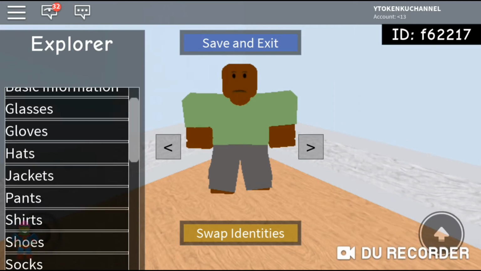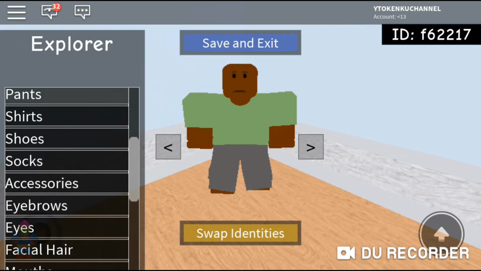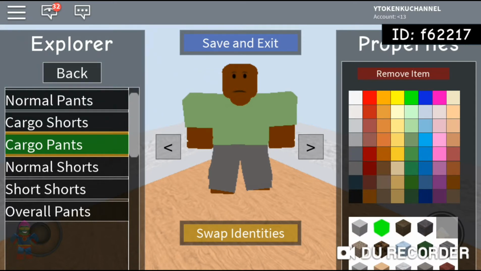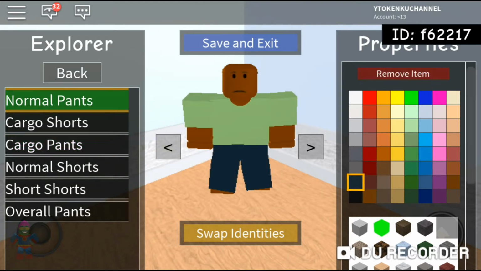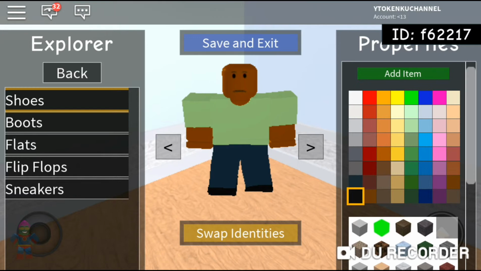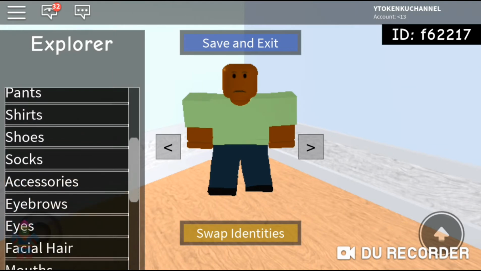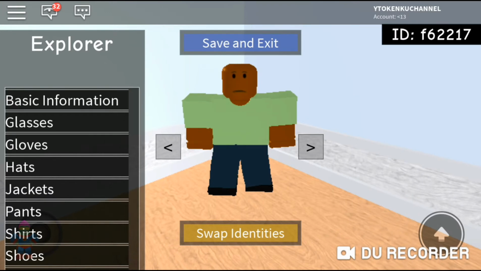And for his pants, he's wearing way darker pants than the ones I'm wearing right now. I have a serious cold right now. I think he's wearing something like these two types of blacks or grays. I'm gonna give him this one. Okay, so for the shoes, he's just wearing completely black shoes, so I'm gonna add that. I think that's basically all he's wearing.